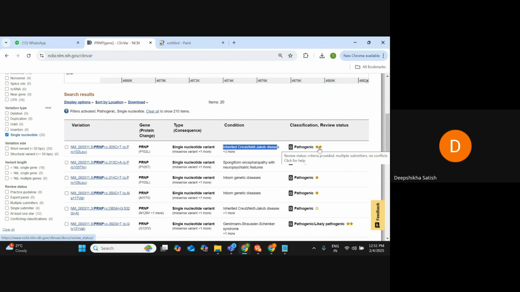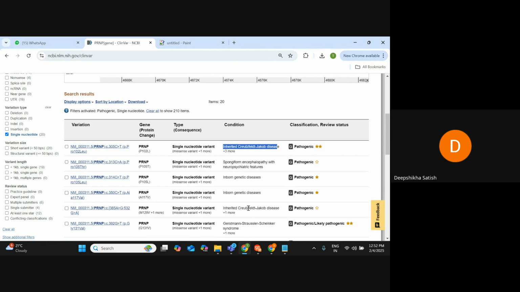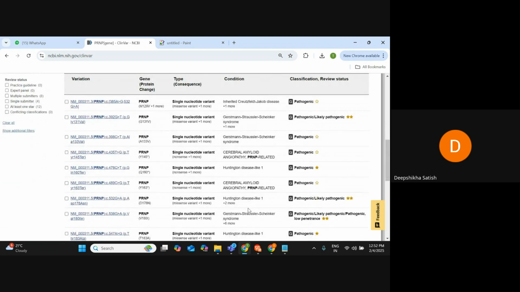They are very sure that this particular mutation is causing this disease and is very harmful in the patient. Whereas if you see this single star, there is no assertion criteria provided, meaning there is no single proof for this particular mutation. So the more stars, the more confidence you will get for the hits.